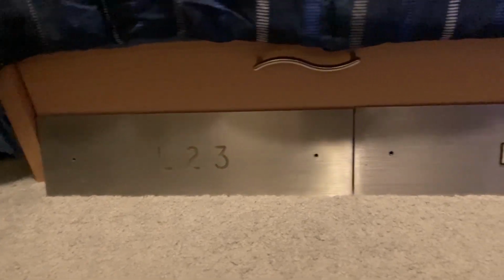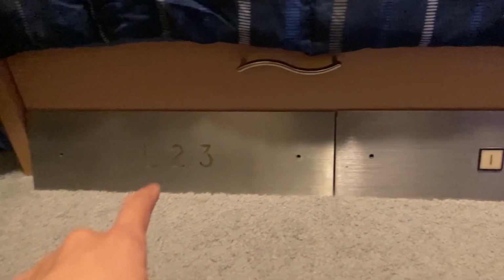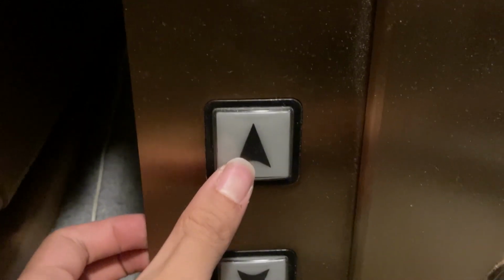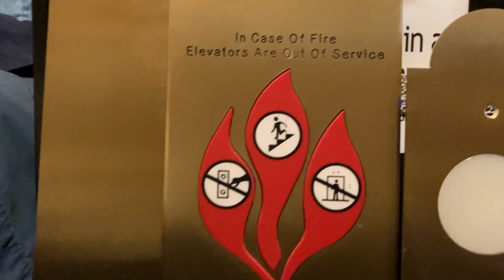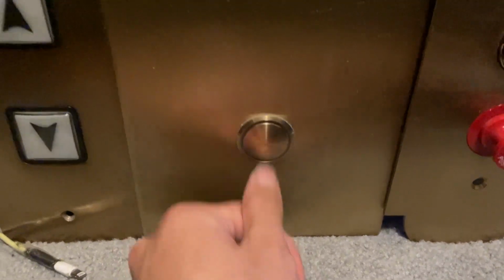Down here on the bottom of my bed, I have 2 Montgomery floor indicators. That's an older one from Black Button. That's a square button one. And then there's the other Montgomery logo right there. Here are 3 brass elevator fixtures. This one right here on the left, this is from Sam. It's an Adams EPCO WN call station. Surface mount, very long. Right here is a ThyssenKrupp MAD button. Lights up blue, I really like it.